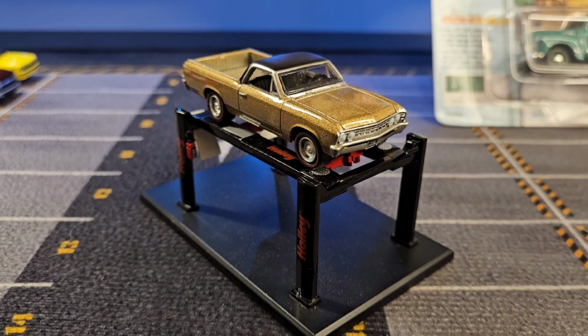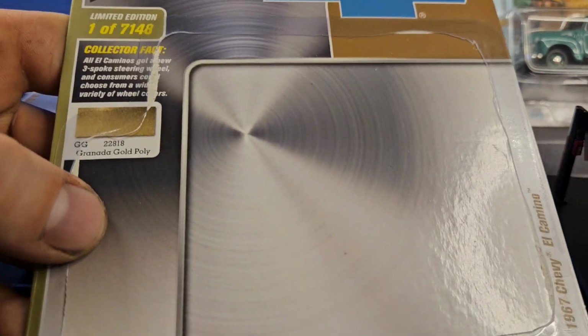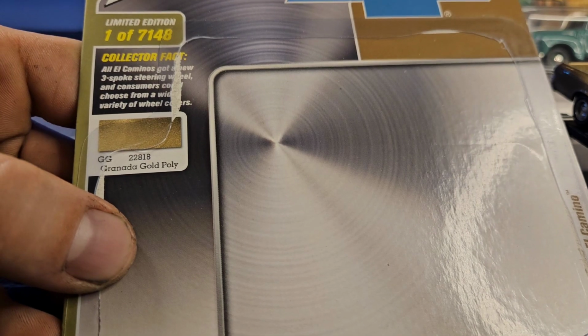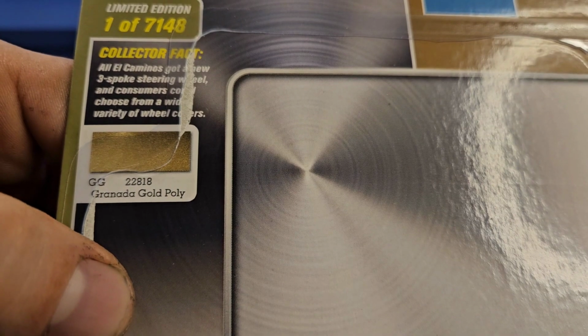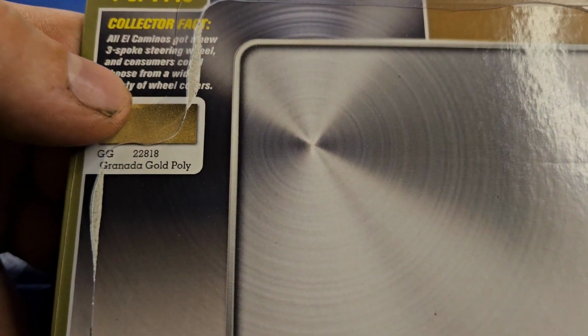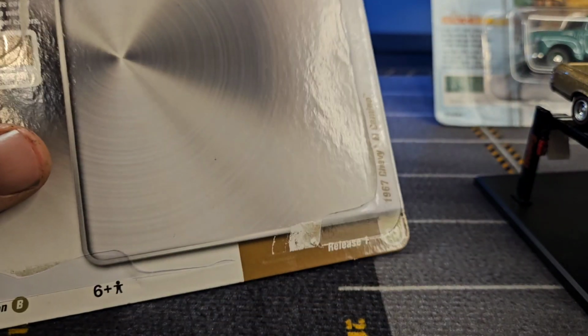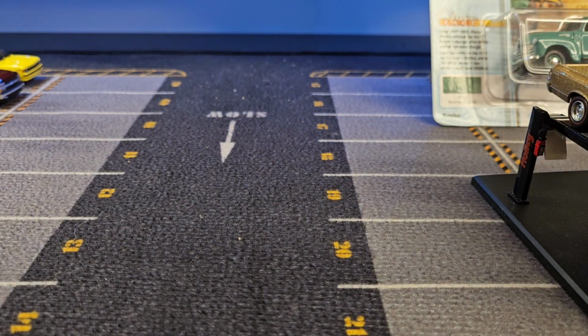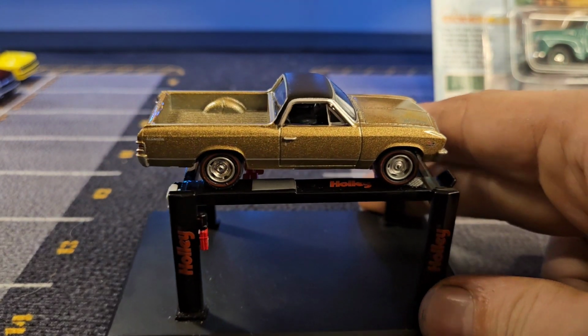So take a quick look at our card here for the El Camino. There's our one collector fact. It says all El Caminos got a new 3-spoke steering wheel, and consumers could choose from a wide variety of wheel covers. We chopped our fact up a little bit there. Yeah, consumers could choose from a wide variety of wheel covers. That's fascinating. Very interesting stuff. Why don't you tell us something about like the engine? How much horsepower does it have? That'd be fun to know. No, wheel covers are more interesting then.